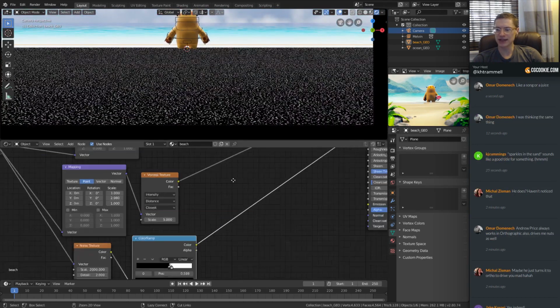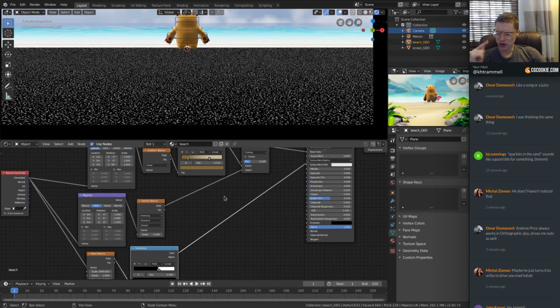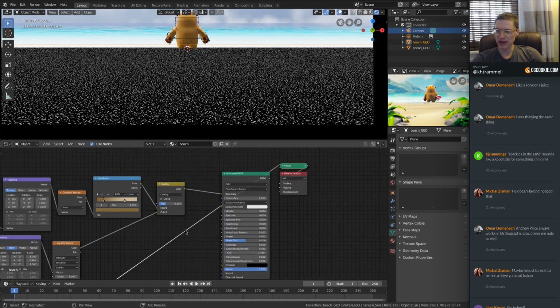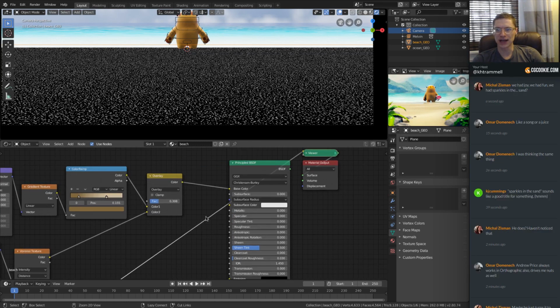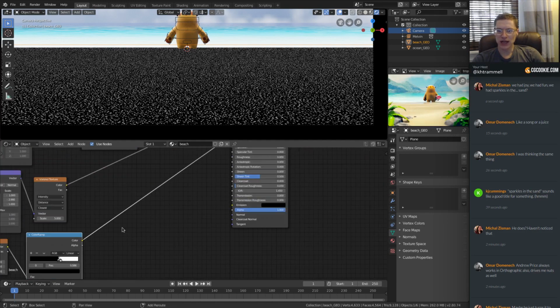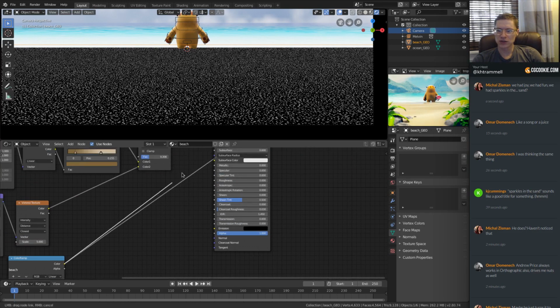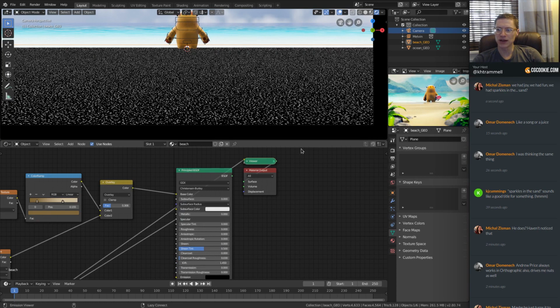Now, how are we going to incorporate this into the material? I think I'll just do it with specular. Right now there is zero spec, but if I make all the white dots reflect, we should get a decent effect. So let me plug that straight into specular and see what it does.